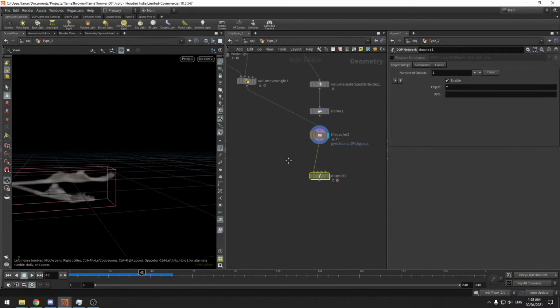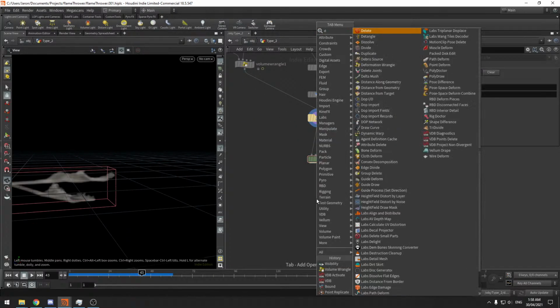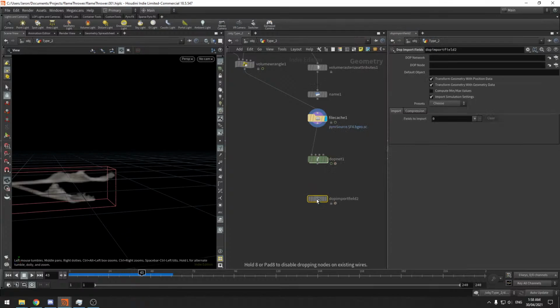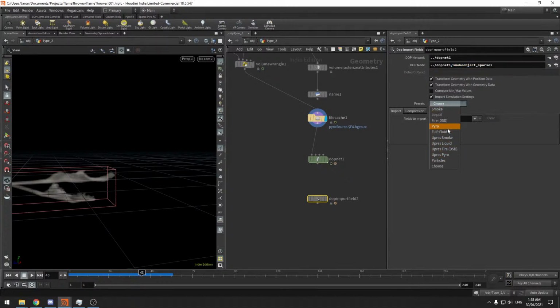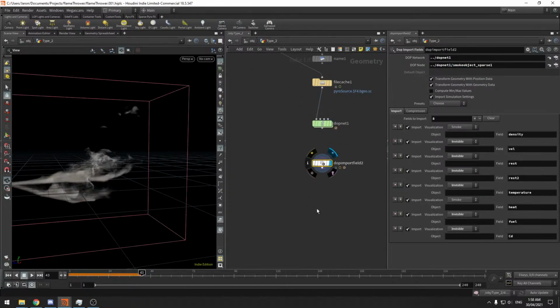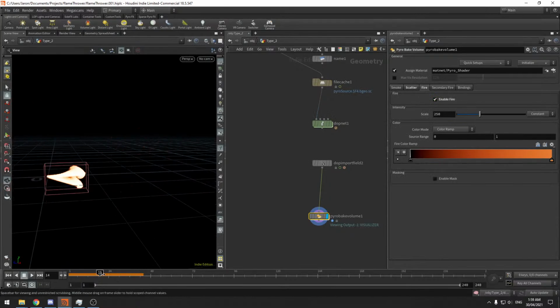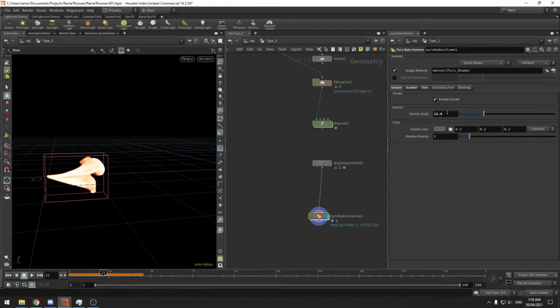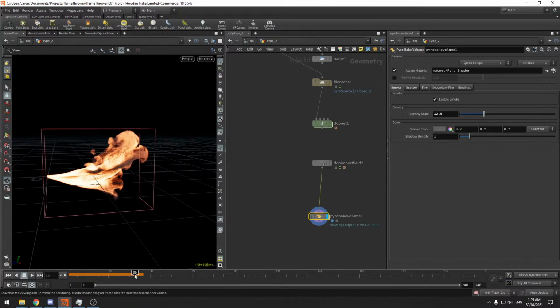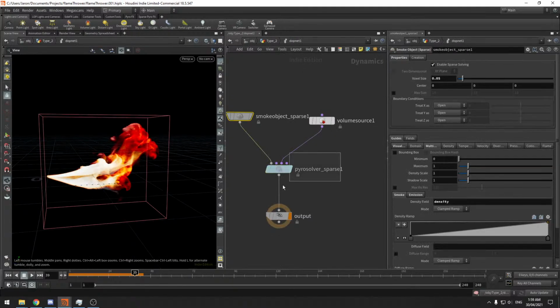I don't like this look, so I'm going to go to the DOP import fields, bring in the fields, smoke, sparse one, and choose the Pyro, and then I'm going to do Pyro bake volume because that is quite a nice look. We're still not getting enough smoke in my opinion. So I want to get more smoke.